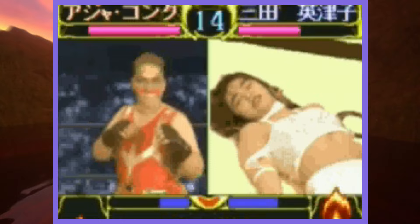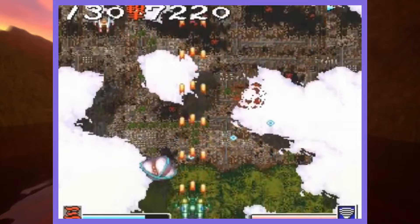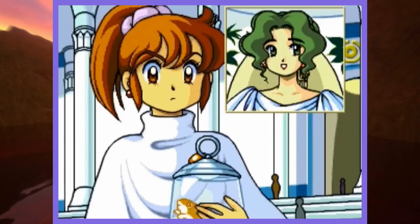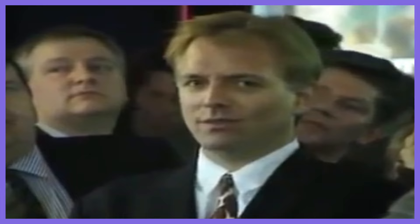During this period, only 62 games saw a release on the platform, with the final game seeing release in April of 1998. If you fancy importing one of these devices today, fortunately the PC FX features no copy protection, so you can experience all of the system's now defunct games. And well, these games are much like the FM Towns Marty, which we covered previously on this channel — many of these titles are apparently weird, adult-only Japanese hentai games. Tentacles and spiky robot dicks, anyone? Yes, it was another one of those consoles that resorted to lewd content. I guess if you cannot compete with Sega and Sony, then target the perverts.